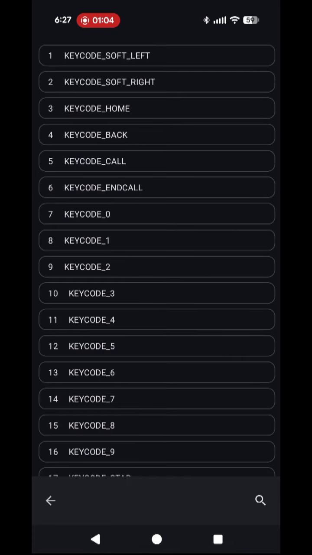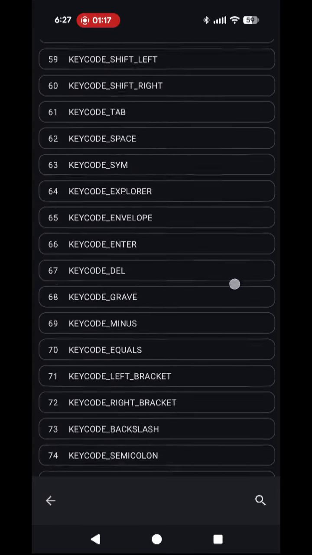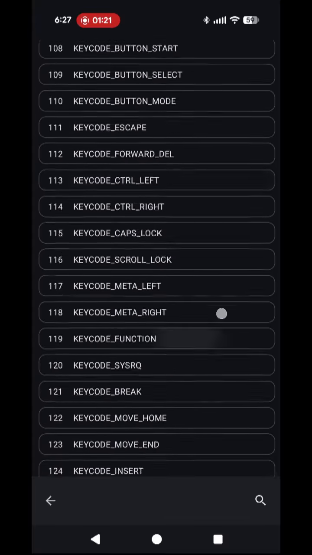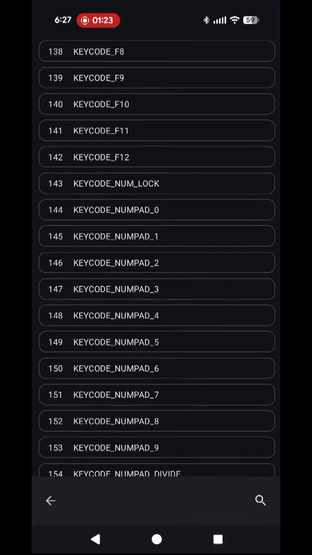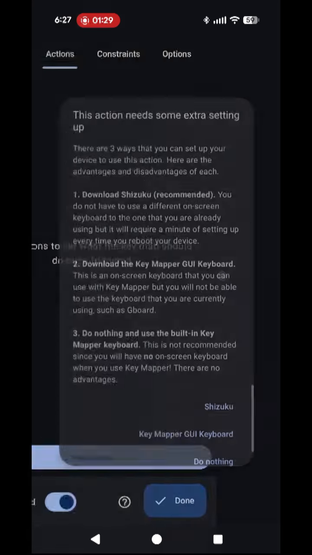So you can do combination keys like Control Z, etc., but Clip Studio has alternate key bindings by default set as numpad 5 for undo, for example. So I'm going to scroll down until I see that. It's quite a long list, so take your time and scroll through to find what you need, but there we go, numpad. So key code numpad 5, it's 149.